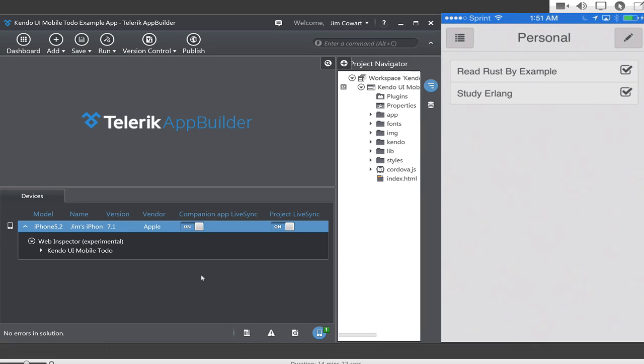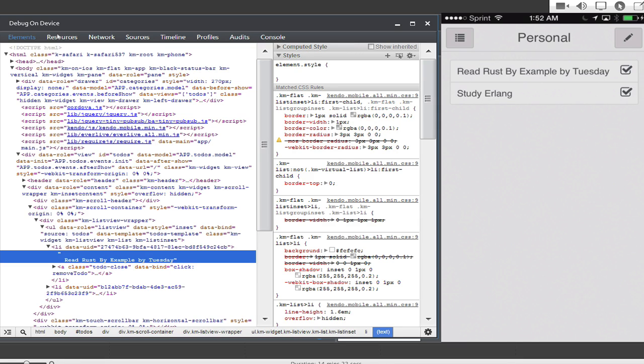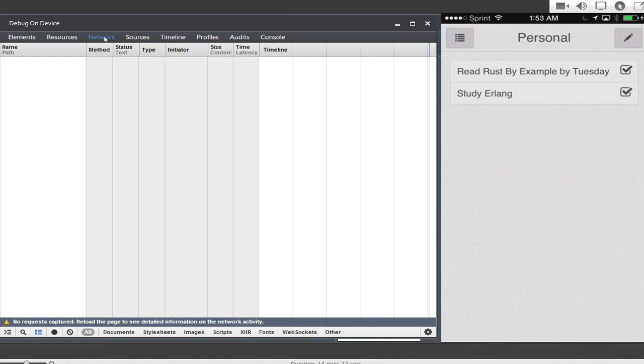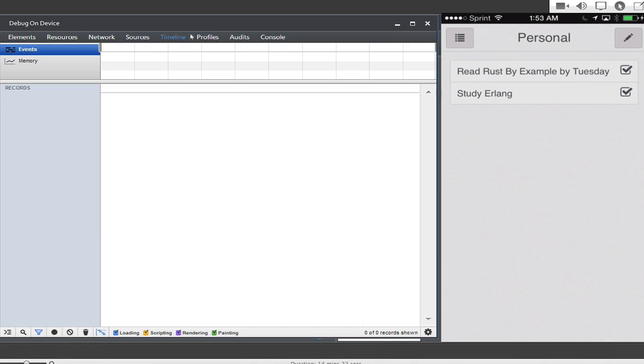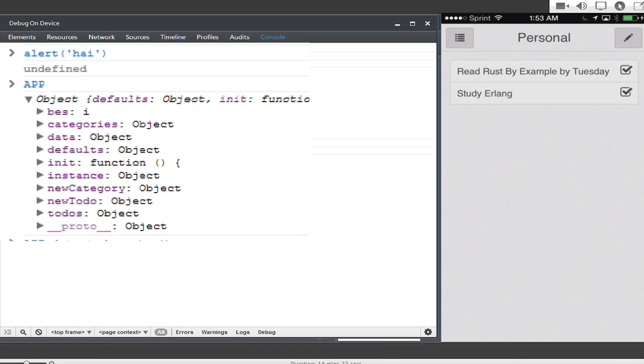And if I launch the app on my iPhone, we'll see the app name appear under the Web Inspector option in the AppBuilder. I can expand that and then click the bug icon next to the page currently being displayed in the app, and it will connect a debugger that's based on the WebKit developer tools. Now this will look very similar conceptually to what you see in Chrome, and while there are some differences, they work pretty much the same way. So we can do things like inspect the DOM, view our resources, look at network requests, look at app source, CPU and memory profiling, using the JavaScript console, and more.